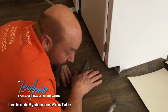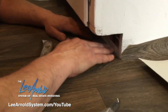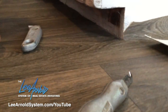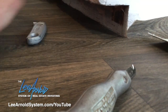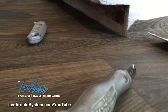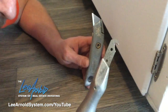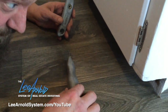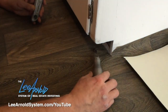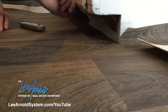When you're cutting your vinyl, you want it close but not so tight against your toe kicks that when you go to fold it back it catches and tears — that's a big no-no. The basic tools you're going to need are a regular utility knife and a vinyl hook knife. The hook knife comes in super handy for getting under toe kicks that are low. This one's only about two inches, so it's really hard to get your blade in there — the hook knife gives you extra length so you can get all the way to the back.